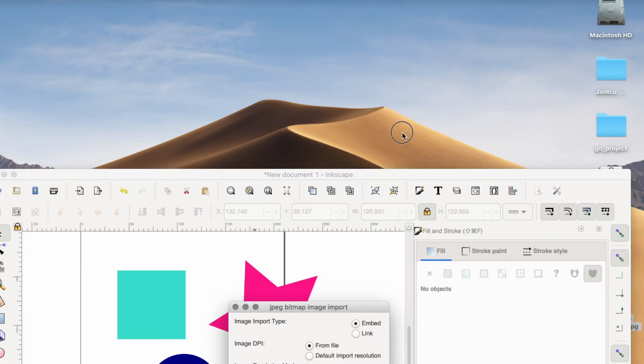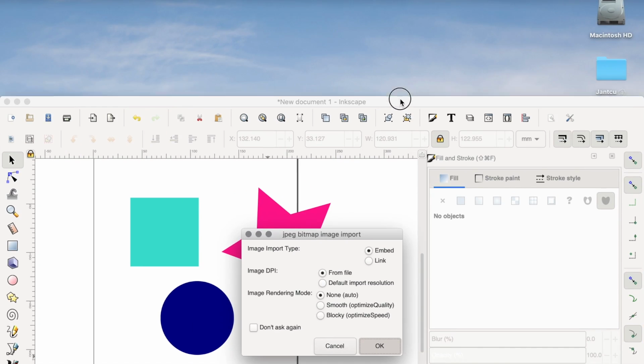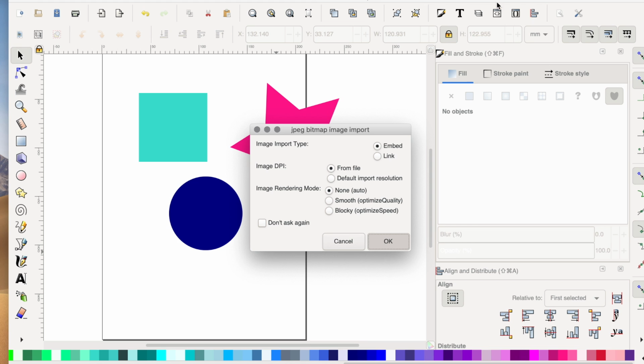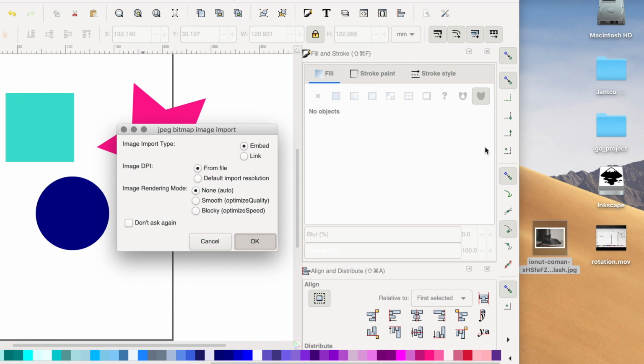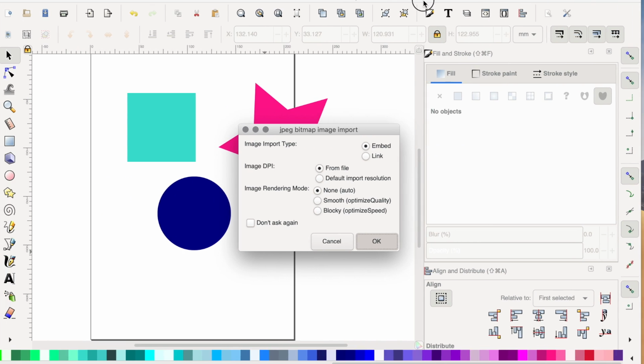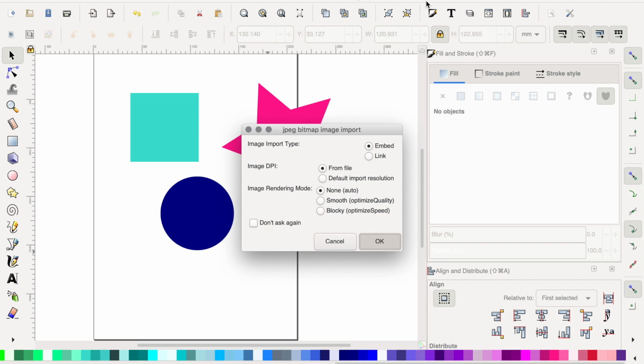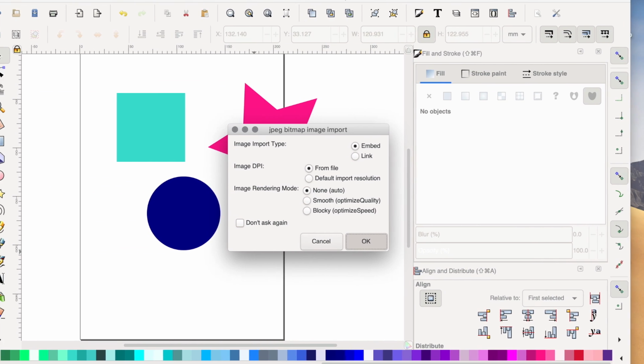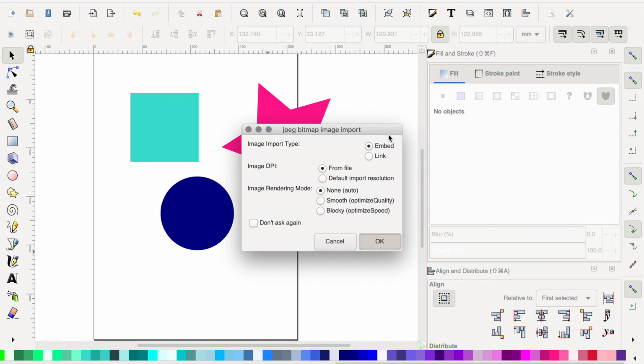What is going on here? Don't take a high-res image and just try to drag and drop in your canvas, unless you have a better computer. My computer cannot handle this right now. Help, I need help.